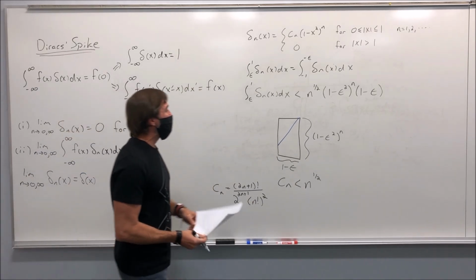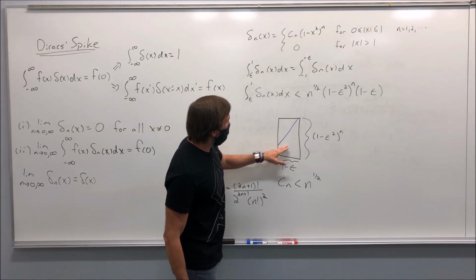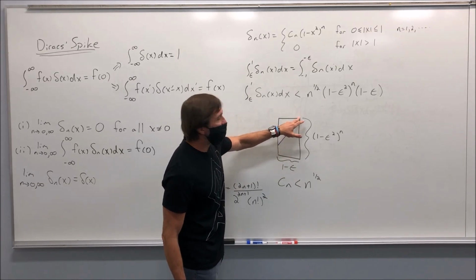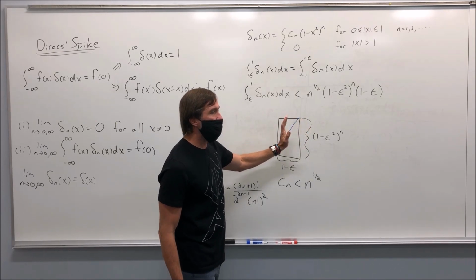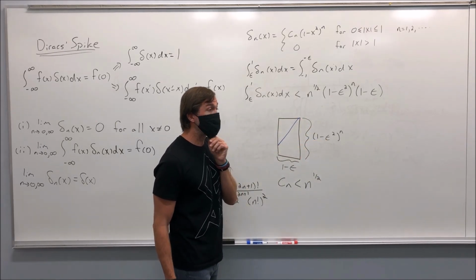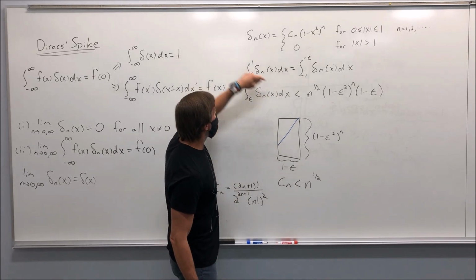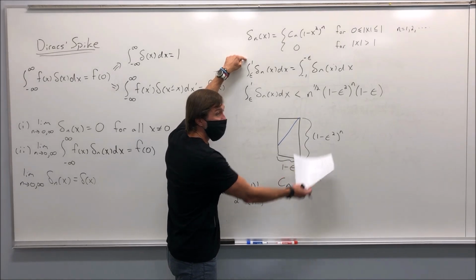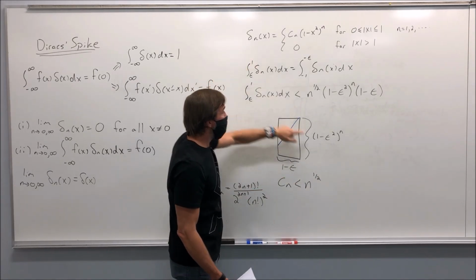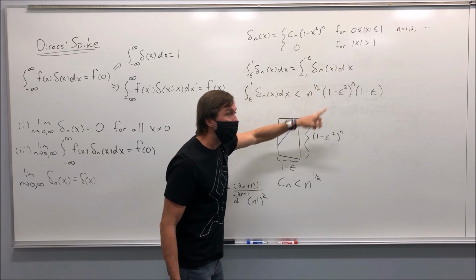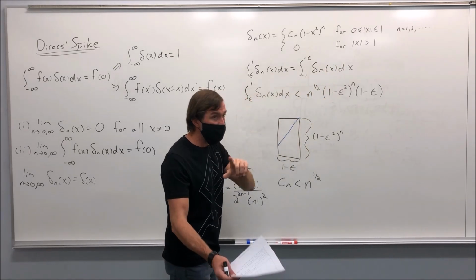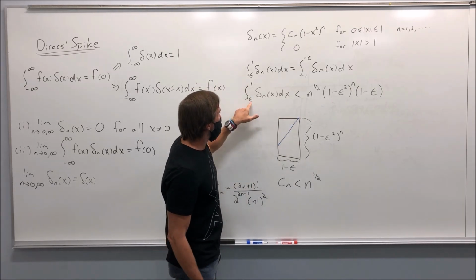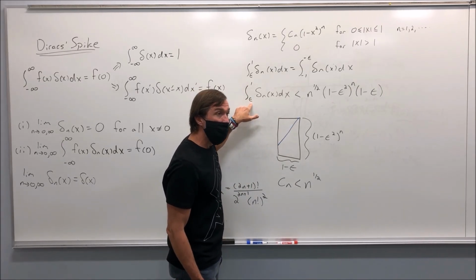The actual integral is the area under the curve, but what we did was we took the largest value of the curve in this interval, which happens at 1 minus epsilon squared over n. You're going from epsilon to 1. If you go to 1, what's this value? The function is 1 minus x squared. At x equals 1, it's 0. The largest value of this is when x is at epsilon. Everybody on board?